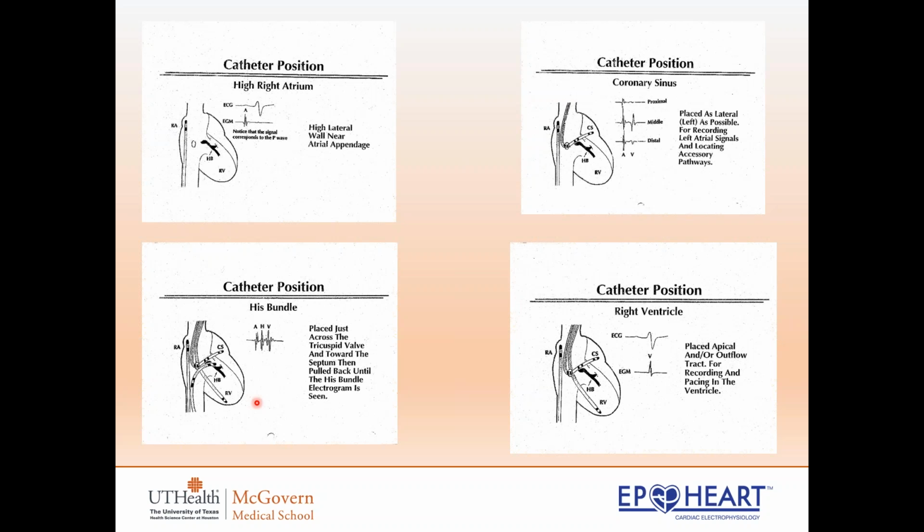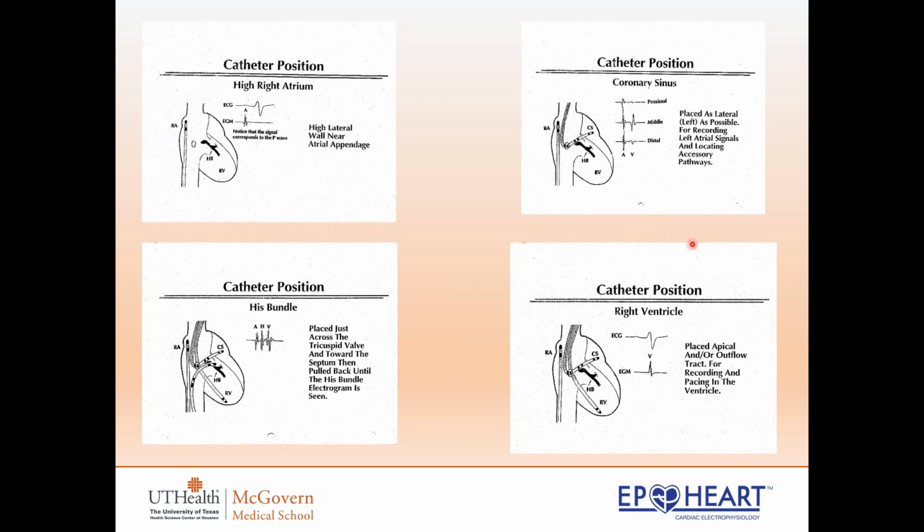So we put a catheter there, and we know it's at the level of the AV node because we get 3 distinct signals. We get an atrial signal, we get an H or a His signal, and we get a ventricular signal. So this His signal here in the middle, this H, that is actually your AV node. That tells us where the AV node is located in the heart, so we can avoid it. We don't want to burn it or make any damage to it. And it'll also give us an idea of conduction delays and where that conduction delay is. Is it above the node or below the node?